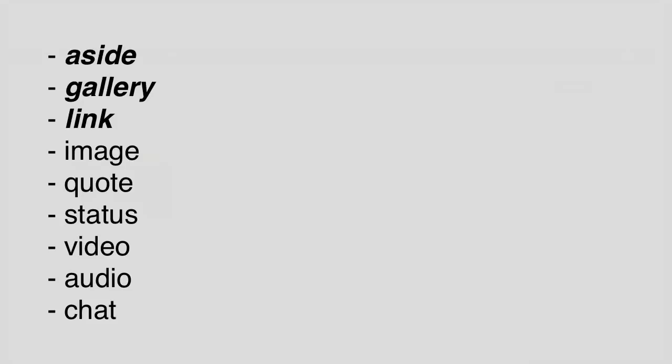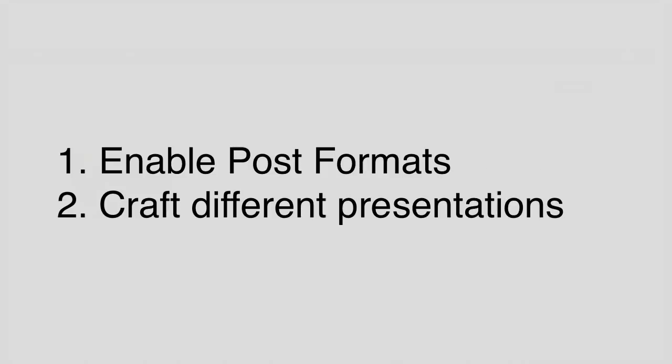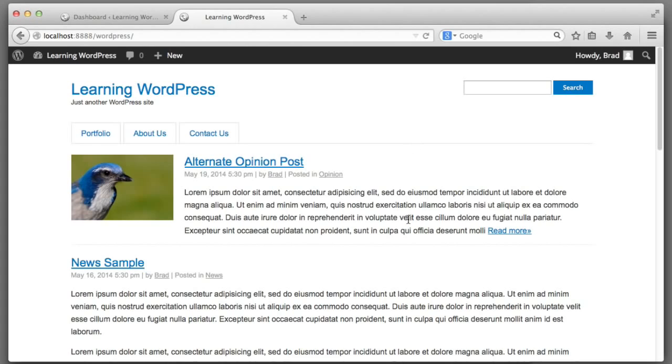Very quickly, I want to point out that even though the core WordPress software has the capability of assigning a post format to a post, the responsibility lies on each individual theme to actively enable post format support, which is why depending on the themes you've used in the past, you may have never even been aware that post formats exist. So in the remainder of this tutorial, we will be writing the code in our theme files to enable post format support and then handcraft different styles or presentations for an aside, a link, and a photo gallery. Let's get started.